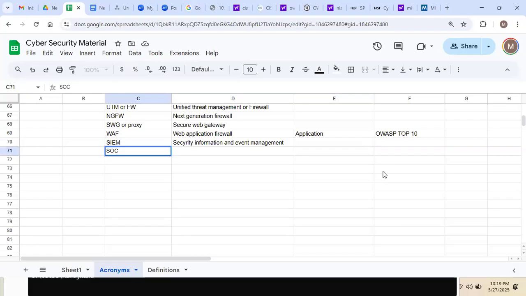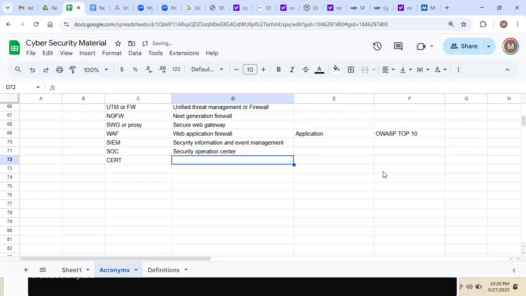Then SOC, Security Operations Center. When I was giving the demo, I explained about command and control. I gave a couple of practical examples, like NASA or ISRO launching a satellite, or a train traveling from X to Y location, or a flight traveling from X to Y location. The command and control team sit together and monitor whether it reaches from source to destination. In a similar way, the SOC team monitors continuously for security related attacks. If attacks are happening, how can we block them, do the analysis, and do the incident investigation and forensic analysis. That team we call SOC. Under this SOC, level 1, level 2, and level 3 people will work.